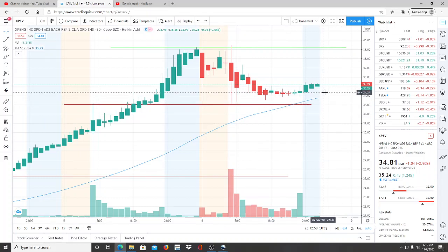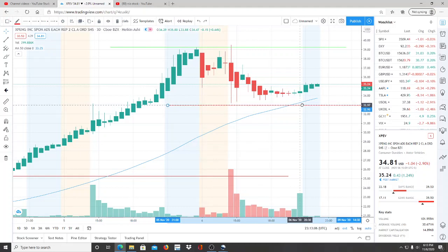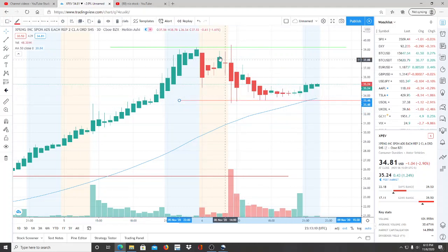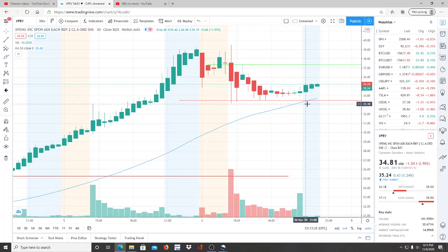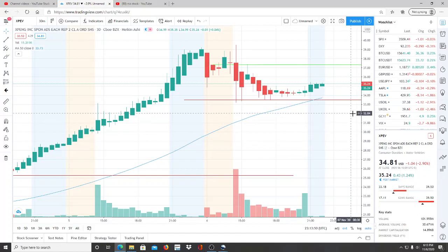The leverage is very close for the bears to start gaining control, so the tug of war on Monday is going to be interesting. The lowest point reached in the day is 33.17 — and that is below the 50-day moving average. The 50-day moving average sits at 33.73, which is a super important number. It tells us which side of the chart we're on — whether we're in bullish or bearish territory.